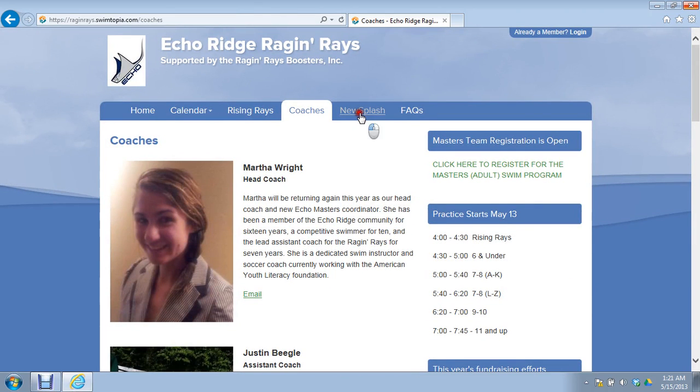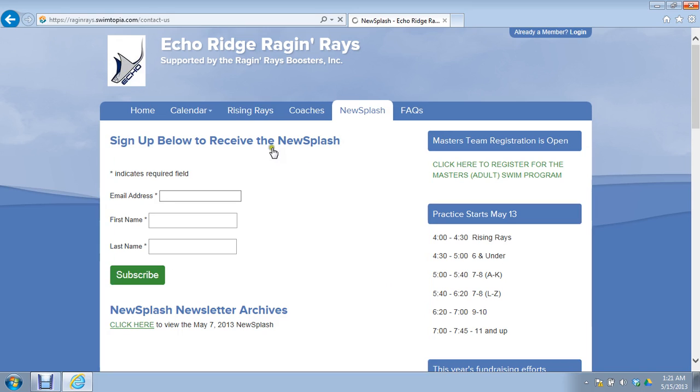We also have a Newsflash page. On this page, there are a couple of features. Now, when you completed registration, any email address that was entered into your registration form should currently be receiving the Newsflash newsletter. If you would like to add an additional email address to the distribution list, you can do so here. Say, for instance, one spouse was included on the registration but the other wasn't, or maybe you included your home email address and you've realized that you'd like to receive those newsletters at work also. You come right here, enter your email address, first and last name, and click subscribe.